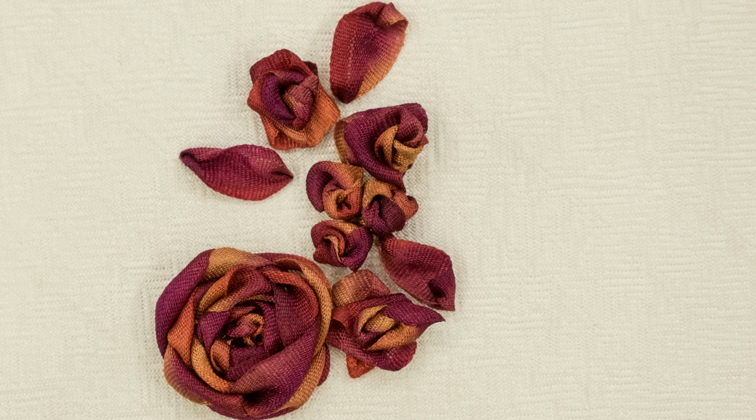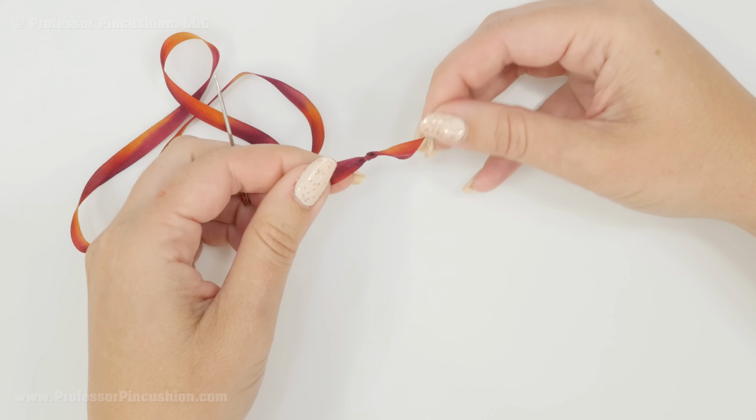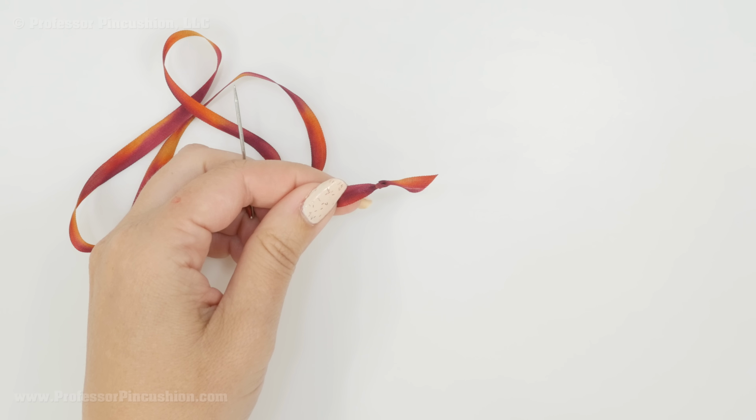That's perfectly normal. Now to do a knot at the end, I'm just going to do a soft knot here by doing a quilter's knot. I'm going to take the other end of my ribbon, lay it against my needle like this, and then wrap it around 3 times. 1, 2, 3. I'm going to pinch it with my finger where I wrapped it around, and bring it through. Just pull this all the way to the end until you end up with a knot, just like that. And now we can get started.